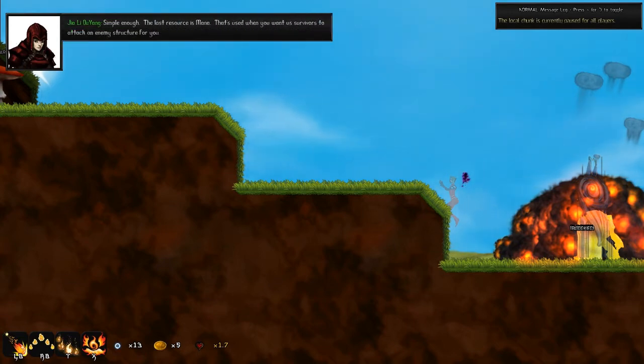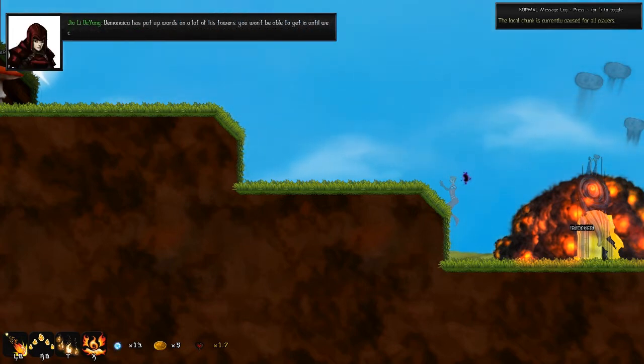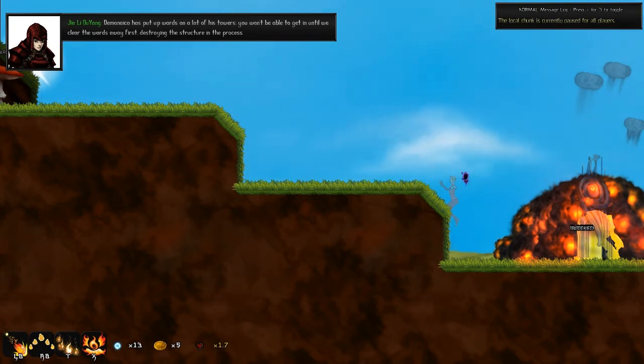The last resource is mana. That's used when you want us survivors to attack an enemy structure for you. Why not just attack the structures myself? I'm the one with the Oblivion Crystal. Demonica has put wards on a lot of his towers. You won't be able to until we clear the wards away, forcing the destruction of the structure in the process.